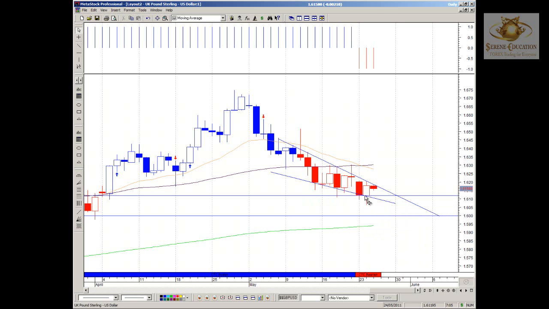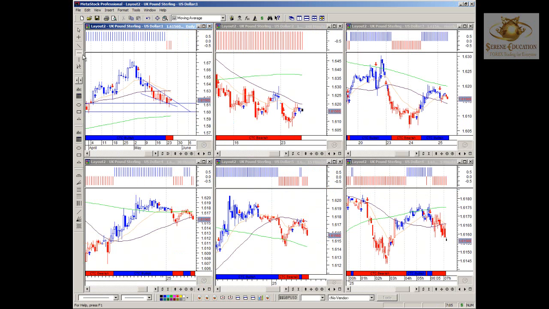Otherwise, we're just going to get wicks, and there has been a base formed here in the last couple of days like that. So we definitely need to see further confirmation. Break of that would be ideal, or we could look at that as a potential target intraday. So where price is trading now, it's 16,5700. Then we could look at 16,1200 as a potential target. So let's put that in. 16,1200.